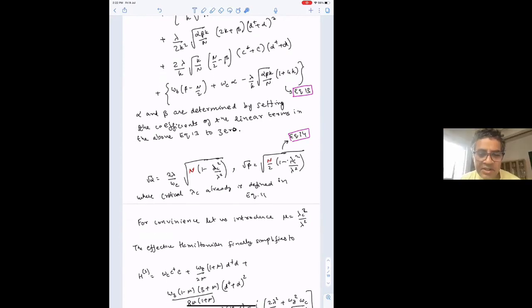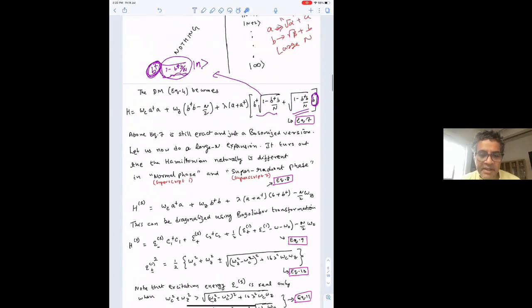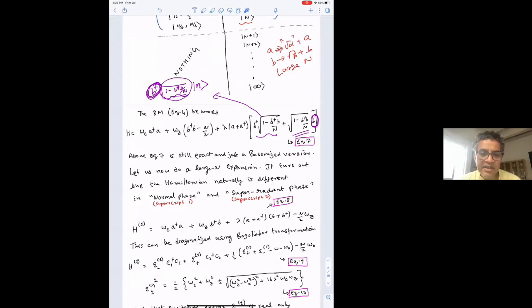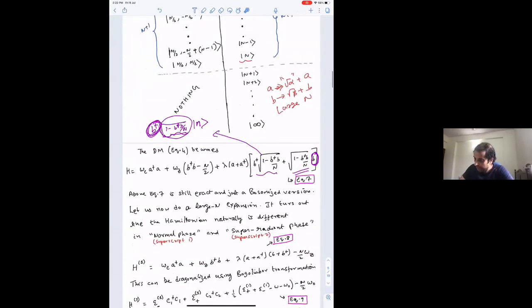Manas, can you just go to the original Hamiltonian in the B language? Yeah. So here, in terms of this, what was alpha actually? Alpha and beta were here. A is alpha plus the fluctuation. Alpha is, let's say, the background value of A, and beta is the background value of B.